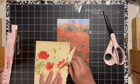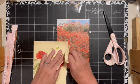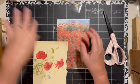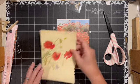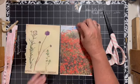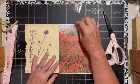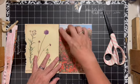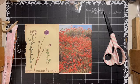So this ripping will give me another variety. It also gives me something to use possibly later on. Okay, so I'm going to turn this over this way. And I want to put these two together. I don't have a washi that I really want to use.